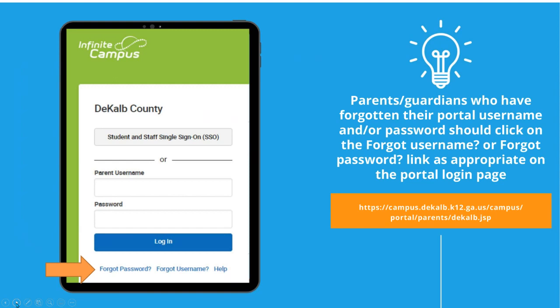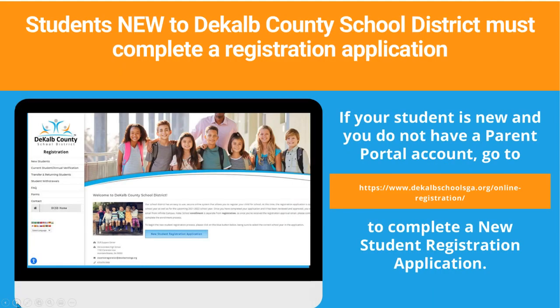Once you locate the Infinite Campus portal, whether on your cell phone or the website, the next thing you're going to do is select the option registration application. It's going to say new student registration application, so you'll click there.